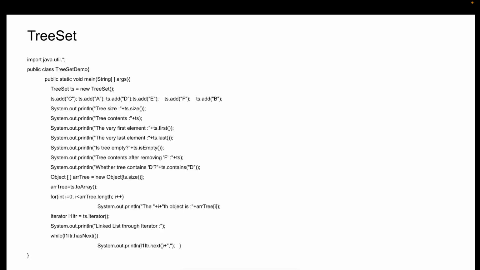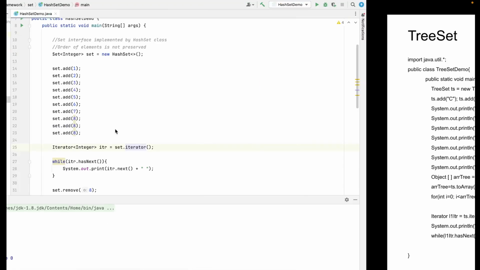Now the tree set is your implementation class. While I was showing you the collection hierarchy, I told you when we use a tree set: we use a tree set to print out the elements in sorted order.